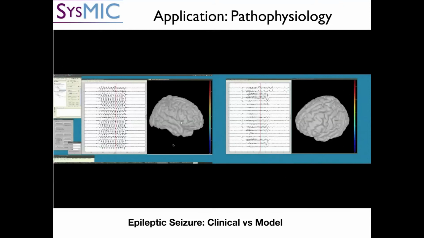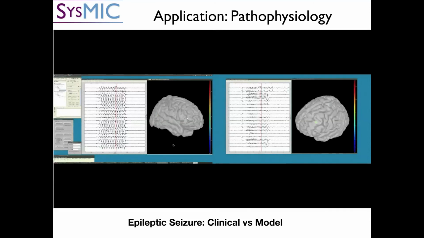And you have on the left side of the screen a simulation running of this model of the human neocortical dynamics. On the right side is the original recorded clinical data, and we can compare one-to-one the anatomy and the physiology, in this case pathophysiology, because there's something wrong in this brain, of the activity during an epileptic seizure, left side in the model and on the right side in the clinical data in parallel.